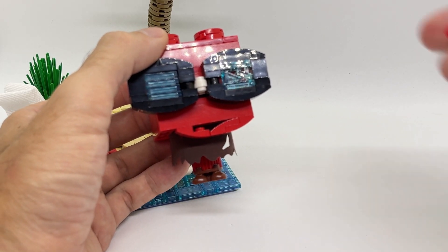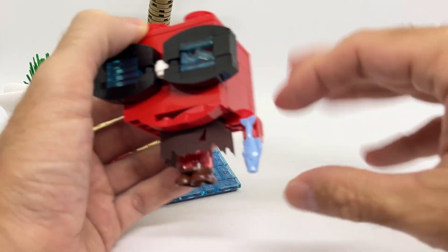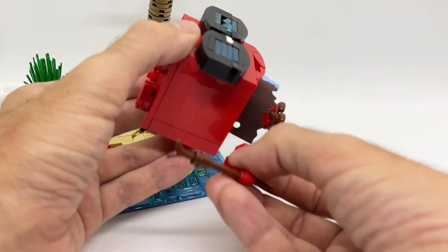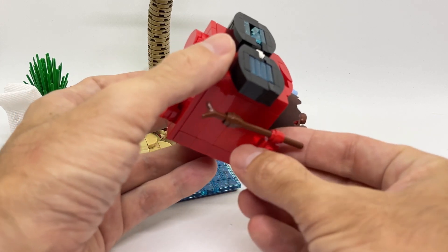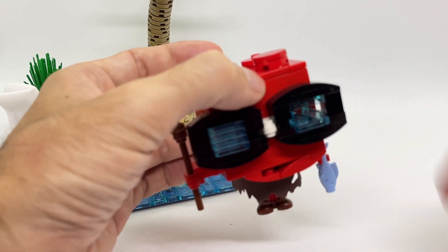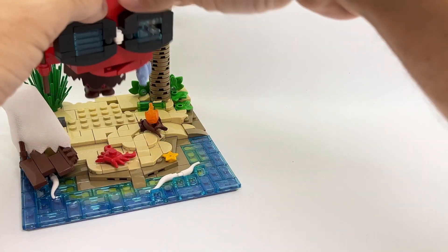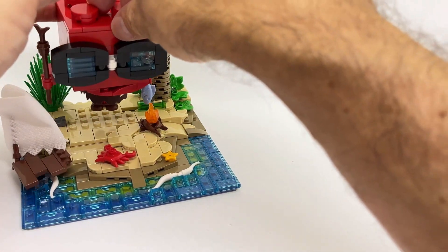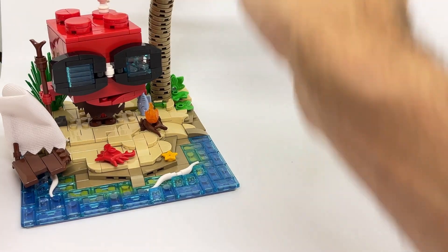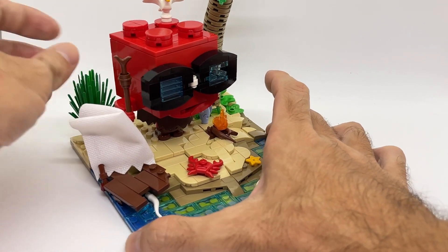To complete the scene I'm going to add some arms. Underneath here I'm going to connect one that is holding a fish. On the other side I'm going to connect one that has a sort of bar — something you'd use walking around the island. And I think on top I can also add a seagull on the jumper over there. Now let's see if I can put it down nicely without breaking, because I didn't build it super strong. Just pushing the center and there we go. So here we have our build that I made for November 2023.